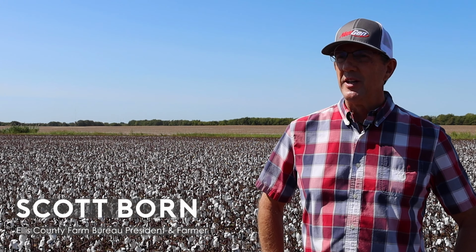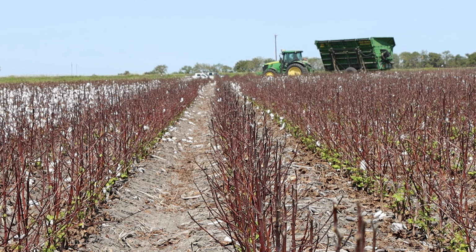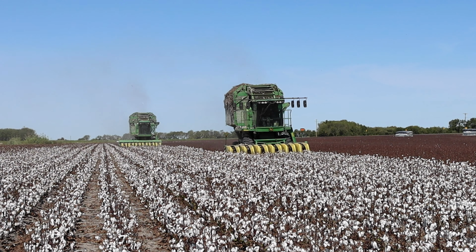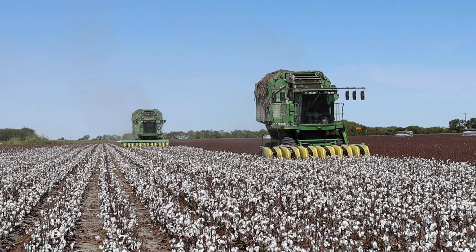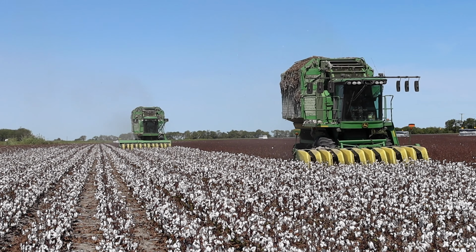I'm Scott Bourne. I'm currently the president of the Ellis County Farm Bureau, and I farm about 4,000 acres, and we grow wheat, corn, cotton, sometimes some soybeans, sometimes some milo, and sometimes some sunflowers. And so today we're looking at the tail end of our cotton harvest. Going to show you kind of what goes on with cotton harvest and talk about cotton a little bit.